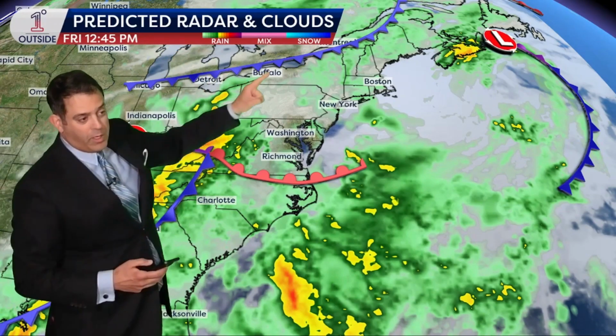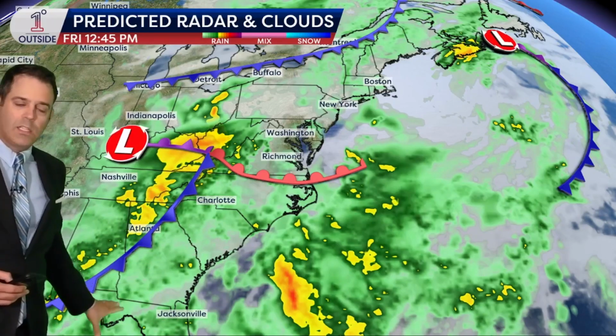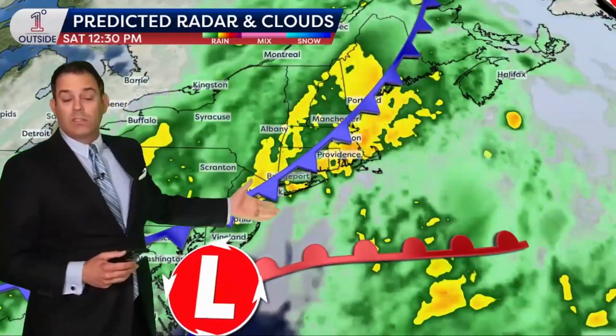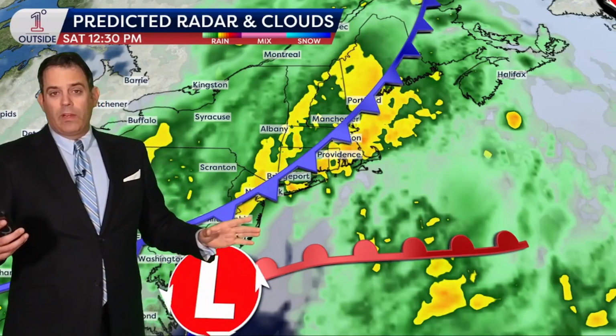So as this cold front comes in on Friday, it will focus scattered showers and thunderstorms. And this is kind of the weekend wild card, which is a storm center down to the south and west, complete with Gulf moisture. It's going to try and link up with the front. I think the question is, do they link up or do they remain separate? If they link up, you get a solution a lot like what you see here, which is Saturday ends up with a drenching rain that comes in on top of us.